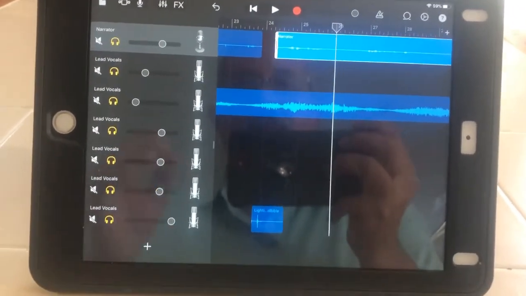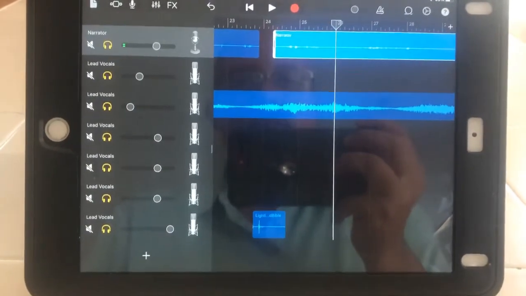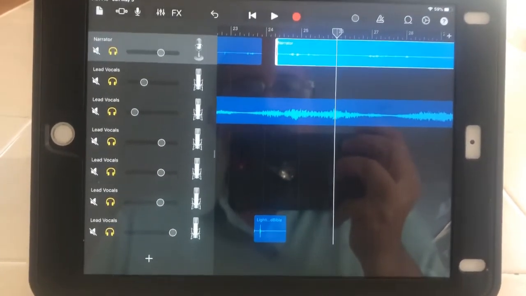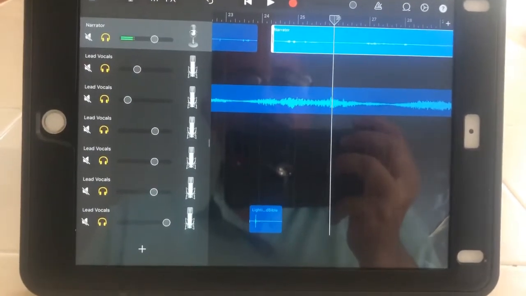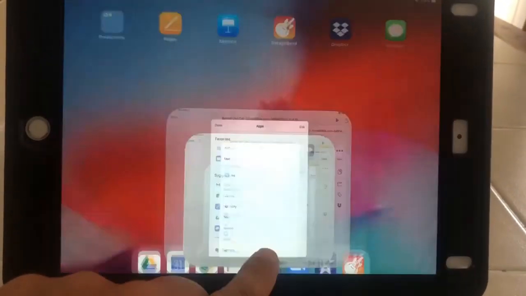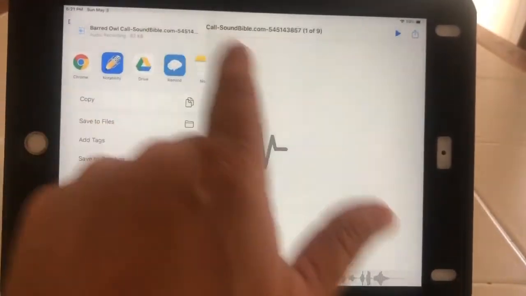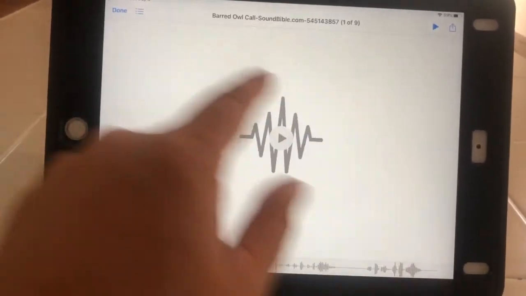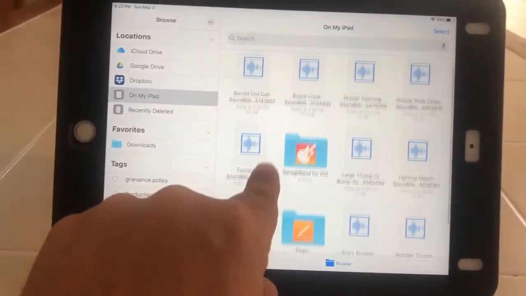Now, the main thing is, as I go through all this, I have to make sure that I have readily prepared myself, which means that I have gone back and on my iPad, under Files, I have gotten all of my sounds put out there so that I can see them.